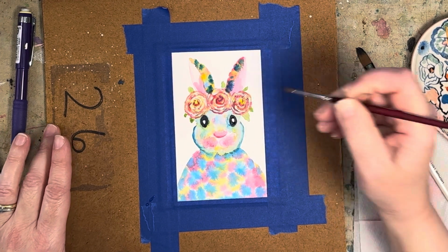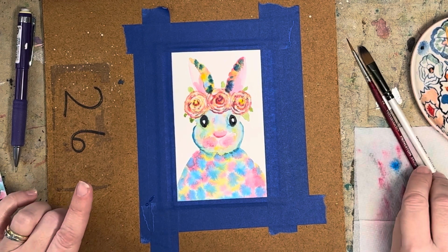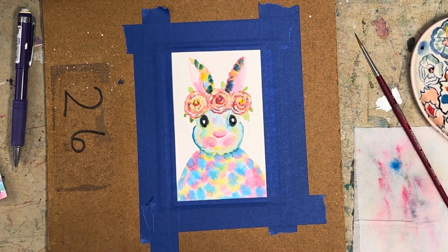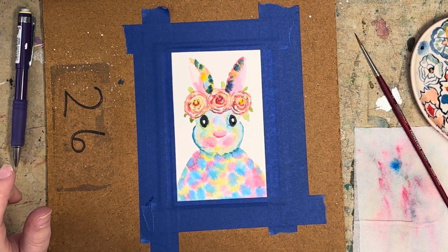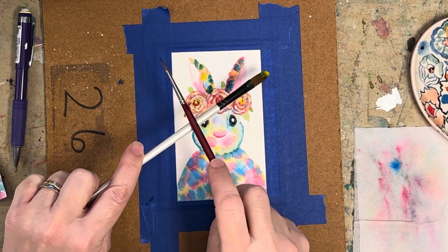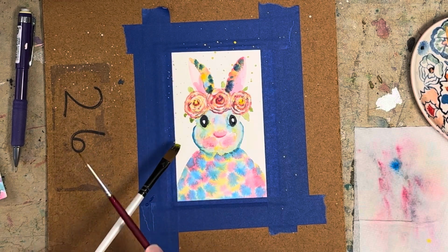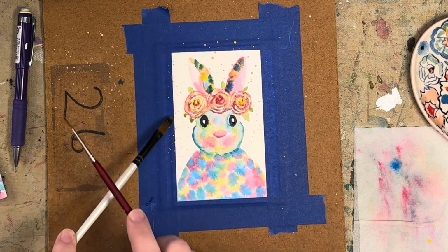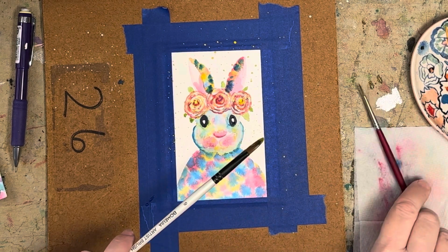Cute. All right, I'm going to go ahead and dry her. Actually, you know what I want to do first is a little bit of splatter paint in the back. I think I want it to be my yellow. So I'm going to get some water on my cad yellow and just spray it on there. I'm just dabbing it on. Trying to go around my bunny a little bit, but if it gets on the bunny, that's all right. And I think I want a little bit more than that. So let's go.